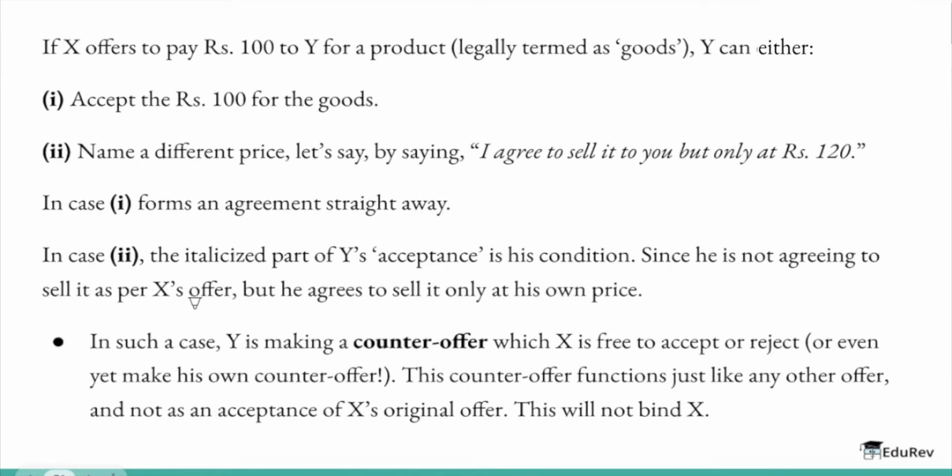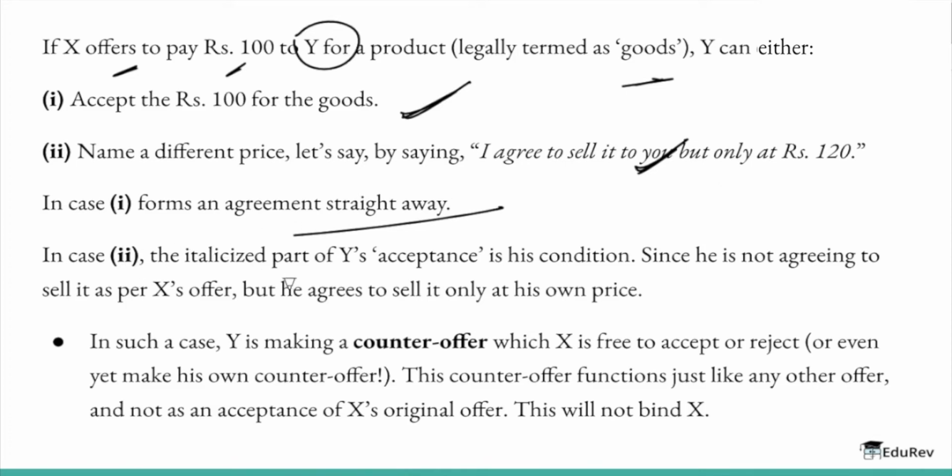For example, let's suppose that X offers to pay ₹100 to Y for a product, legally termed as goods. Y can either accept ₹100 for the goods, or name a different price, let's say by saying I agree to sell it to you but only at ₹120. In case it forms an agreement straight away.